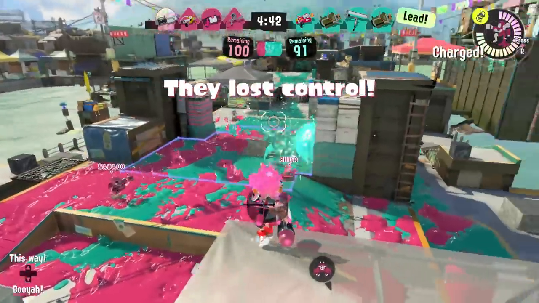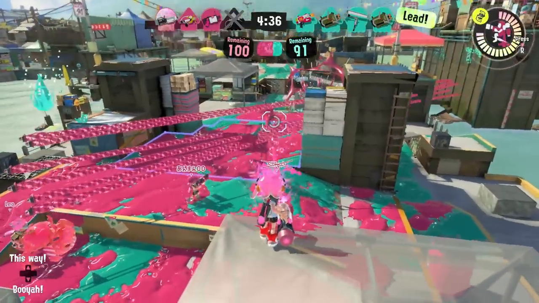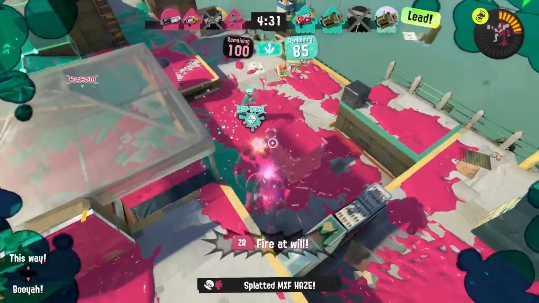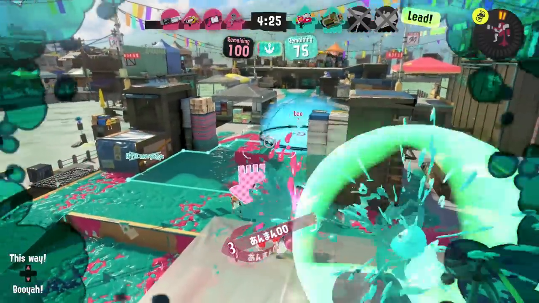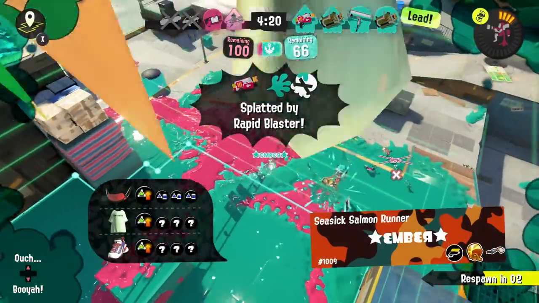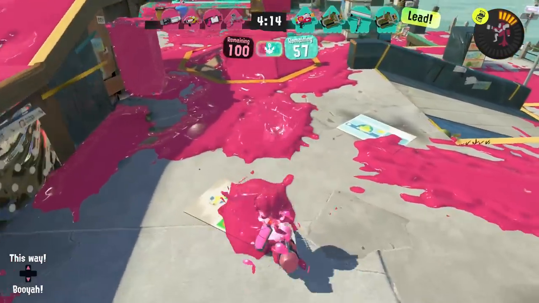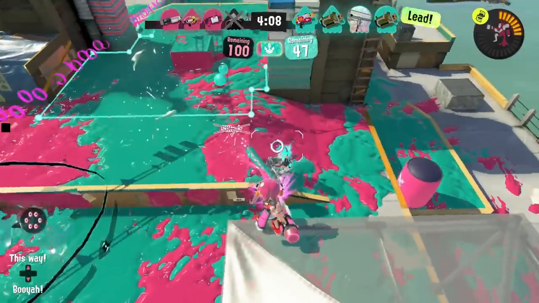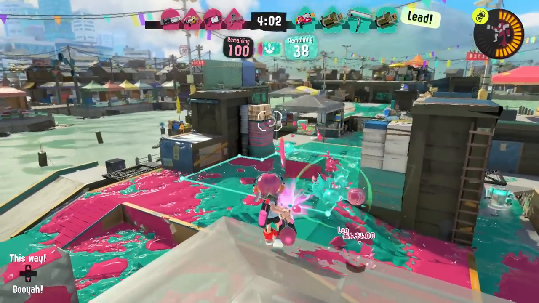I think it's gonna be hard for me to... Nice, the crab is here. There you go, got him. Unfortunately, they're still in control. Oh, God dang, I cannot leave that area fast enough. Maybe I should just walk it instead of try to ink swim it. All right. My ink output is not enough.